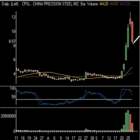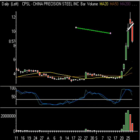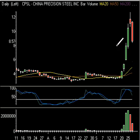And again, I keep on telling everyone, when it gets that far away from that 20 moving average, it's got to come down. Now, that's already done its thing. It might come down lower. Maybe it'll come down to here. I don't really know. But at some point, it's going to start to make a sideways motion, slightly down, actually. Generally, it makes a downward pattern. And again, this would be sliding down like this. Okay? But again, it definitely has $1 or $2, probably more on the downside in it. But at this point, it's already off $3 or $4 from its highs. So what are you going to do? Chase it? No, you don't want to chase it at this point.